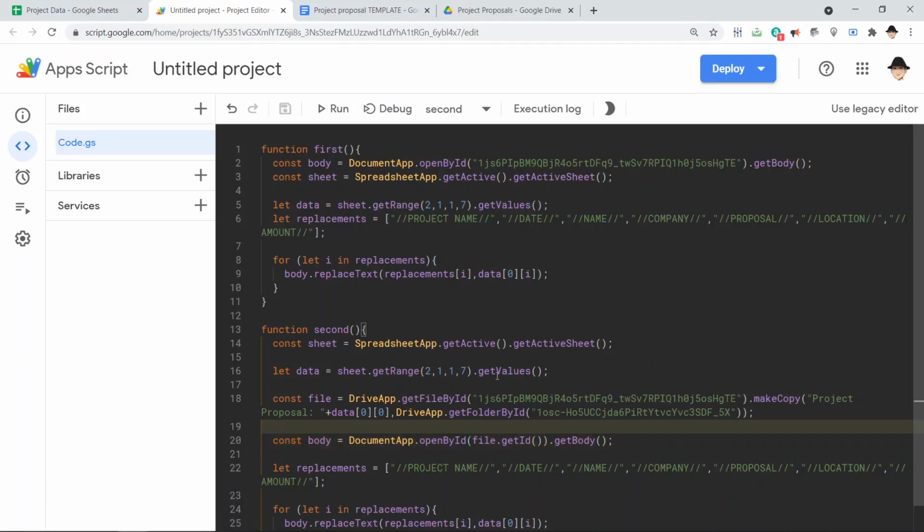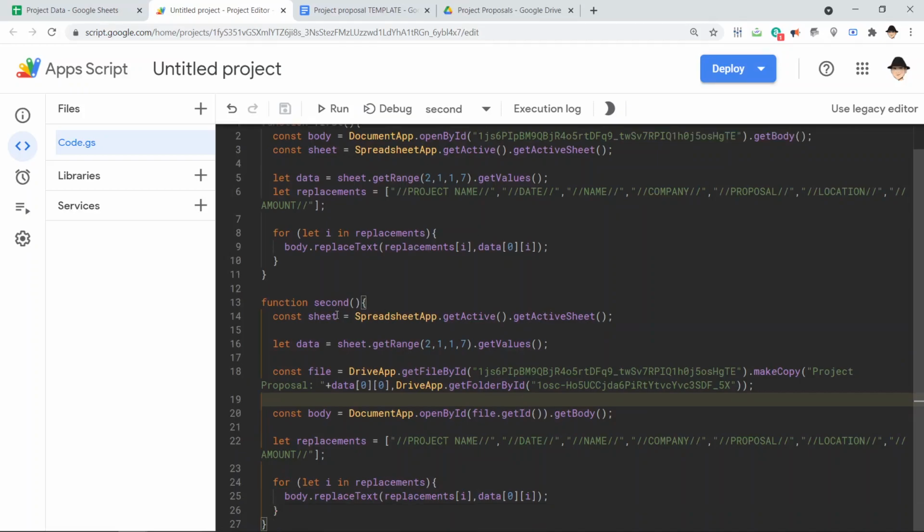Perfect. So now I'm getting the sheet, I'm getting the data from that one line of the sheet, I'm making a copy of the document, I'm then getting the ID of that copy, opening that document, and getting the body. That's going to be my body. And then same as the first one, it's just going to have this replacements array, loop through the array, and replace all the text.